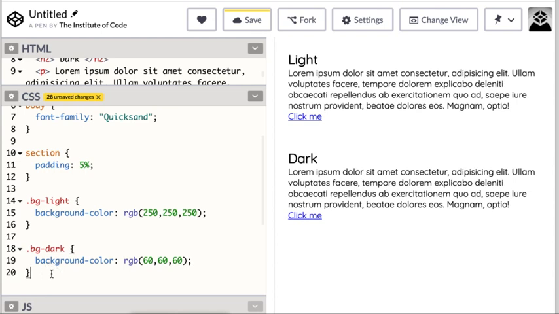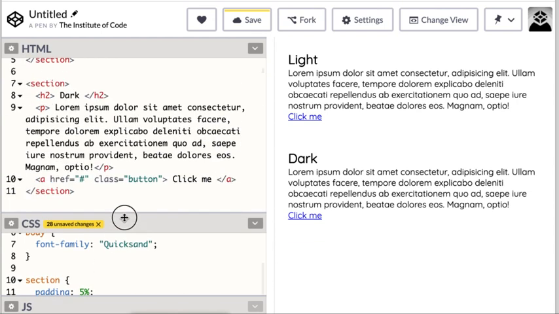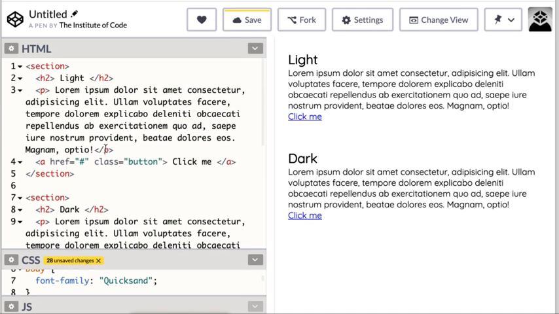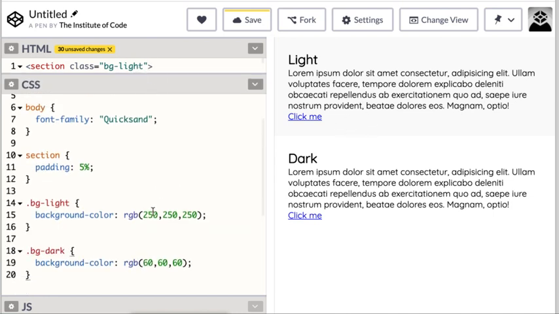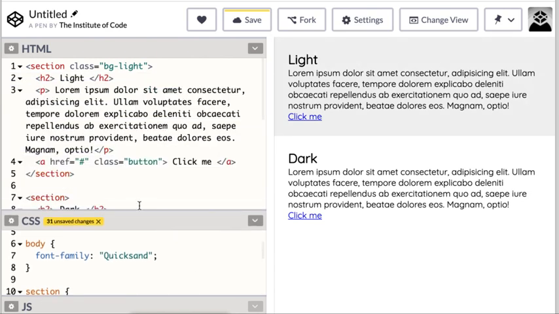Okay, so we've added those to our CSS, but we need to tell them where to apply in our HTML. So this first section, we want to give a class of bg-light. See if it works. You can see the subtle background color there. I can make it a bit darker so it's obvious. Cool, so we've got our background color there.